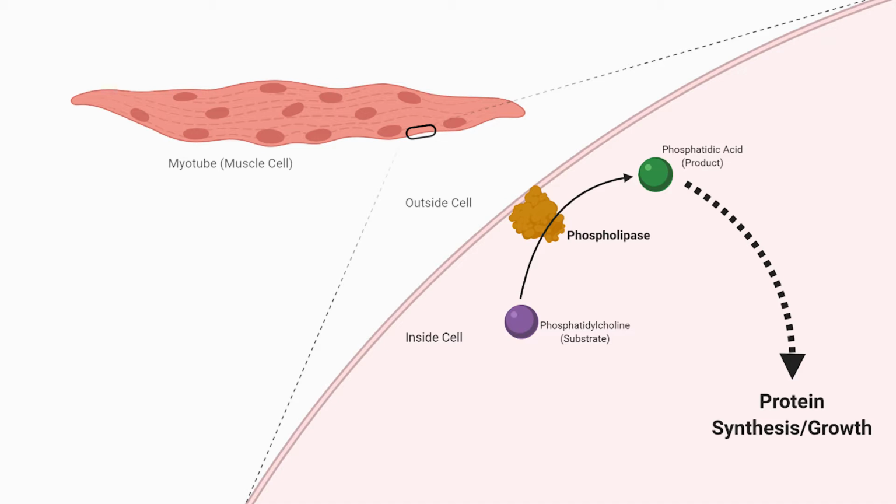Now, phosphatidic acid, I'm not going to go into all the different pathways right now, but the production of phosphatidic acid has an impact on the master regulatory unit of cells for protein synthesis and growth. That is, you may be aware of it already, mTOR, or mammalian target of rapamycin, also known as mechanistic target of rapamycin. There's a bunch of different names, but it's mTOR. And if that is increased in its activity, then typically you see increases in protein synthesis and cell growth. So that's how PLD, phospholipase D, impacts the protein synthetic pathway.